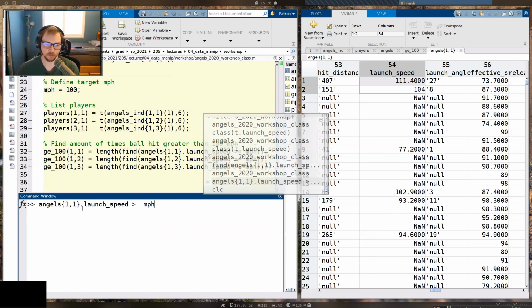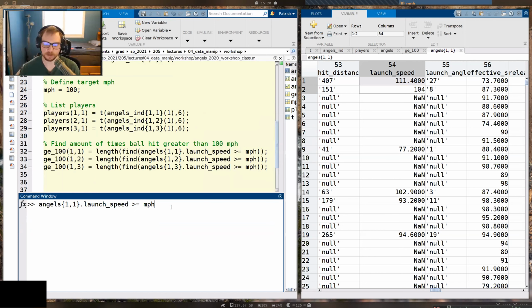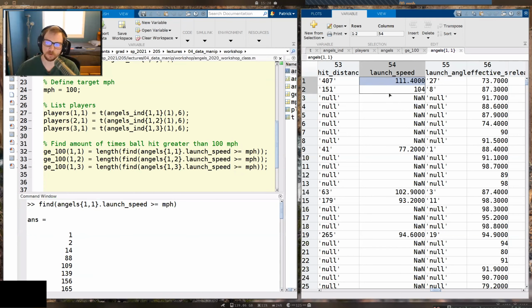Okay, so we just ran this line of code here. Let's add on to this now the find function. If I run this now, MATLAB is going to return all of the values when it was true that the launch speed was greater than 100 miles per hour. We should see at the very top 1 and 2, because that's these two rows here.